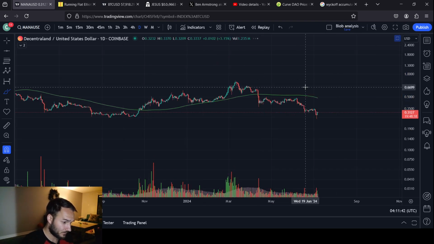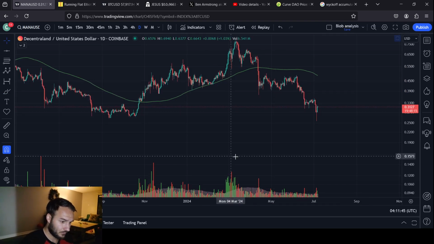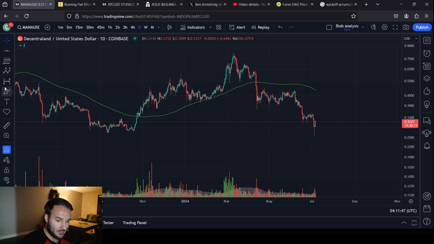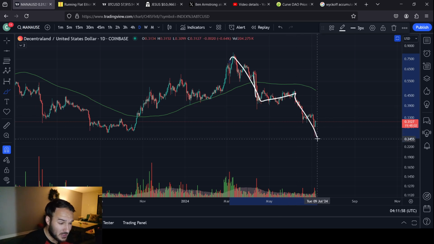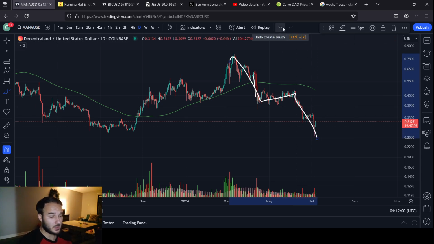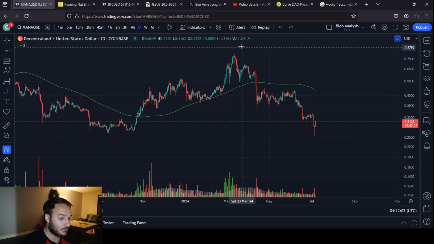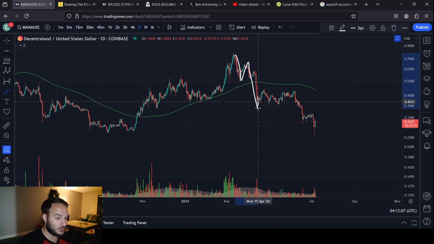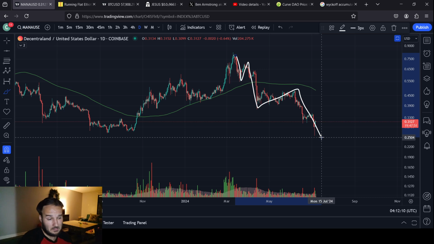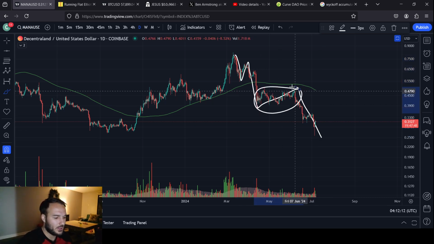But if you go on the daily, I think what we have here is definitely some kind of descending triangle. We've broken down. We've seen our impulse down, so that could be like our wave 1, wave 2, wave 3, maybe. Someone correct me. I'm probably getting that wrong, but from your top to your bottom, maybe it's a 1, 2, 3, 4, 5, but that doesn't make sense because wave 4 couldn't be larger than your wave 3.